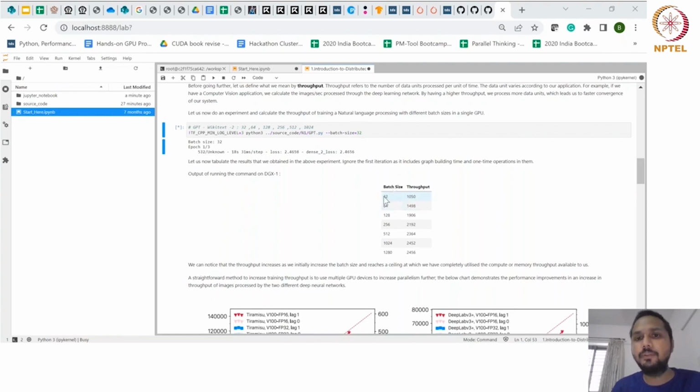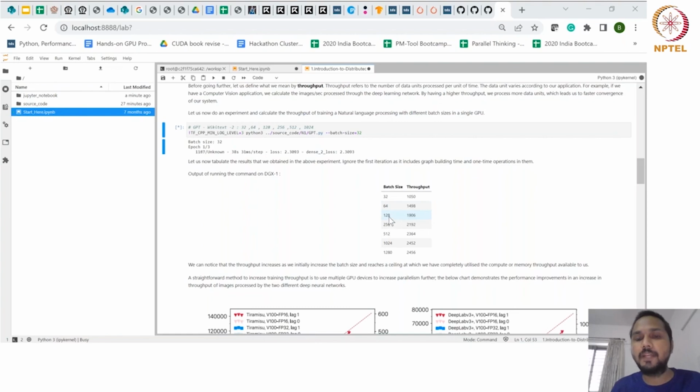If I have a batch size of 32, the throughput for me is around 1050. If I change my batch size to 64, I will see that my throughput increases to 1498.